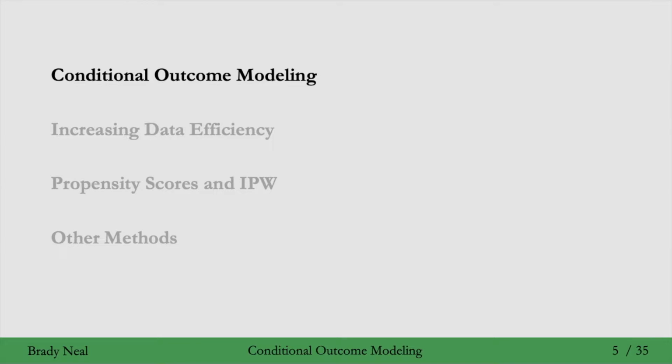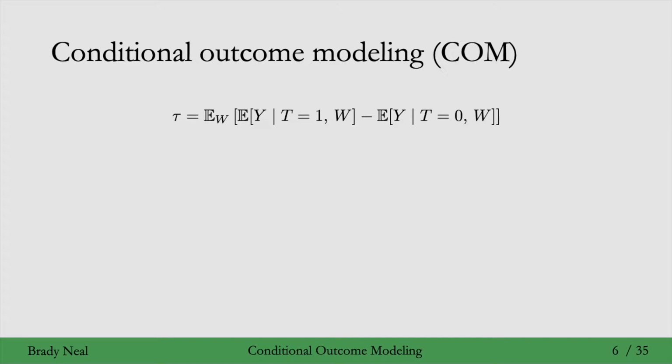Great, so let's jump into conditional outcome modeling. Here is the adjustment formula for the average treatment effect that's hopefully reasonably familiar to you by now. So on the left-hand side, we have a causal estimand, and on the right-hand side, we have a statistical estimand. And we want to turn this statistical estimand into an actual estimate. We want an estimator that can take in data and then give us that estimate. So there are two things we'll need to do here.